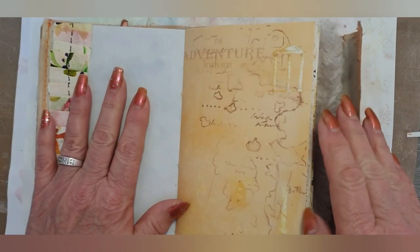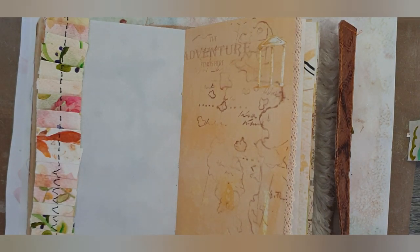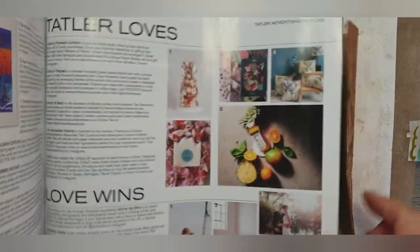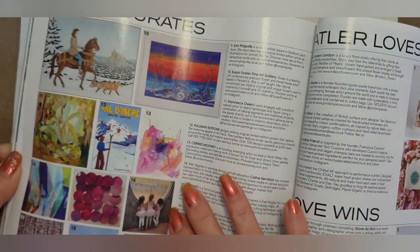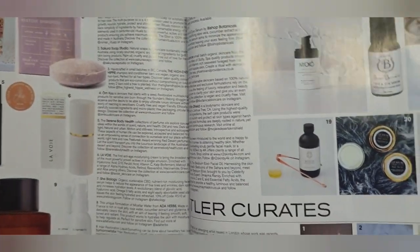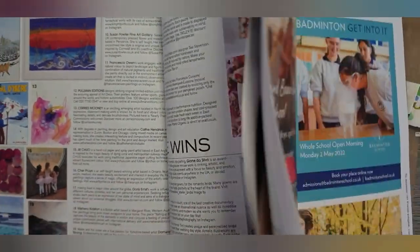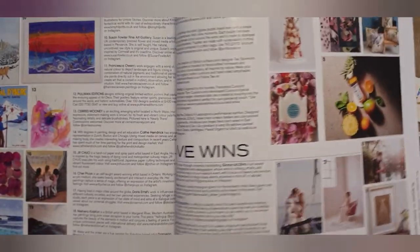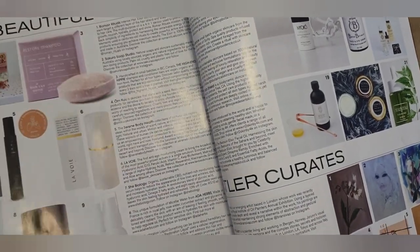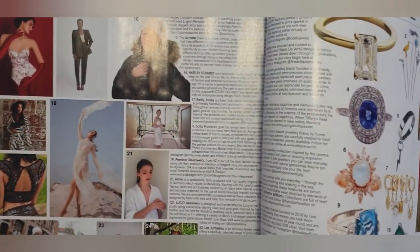When I was in the airport, I picked up some free magazines — they have Grazia and Tatler. I think this is Tatler. What I noticed in the back was all these little square pictures. I'm going to fussy cut them out because I thought they'd make a nice cluster. There are some really arty ones. It is a glossy magazine — Grazia however isn't. There are four of them. Some are makeup, some are models, but these will also do for collage.